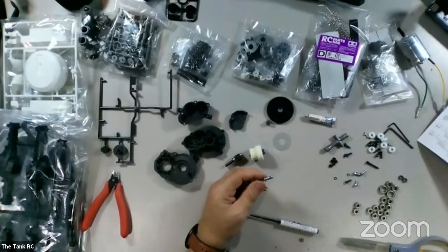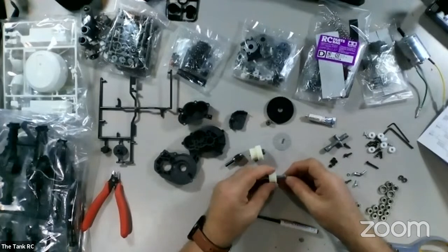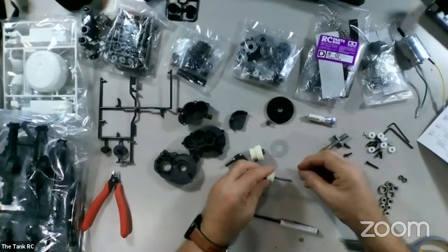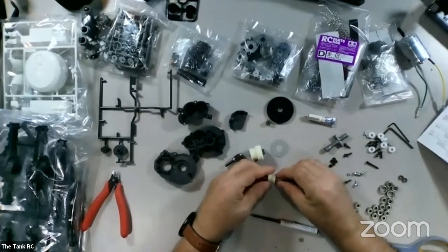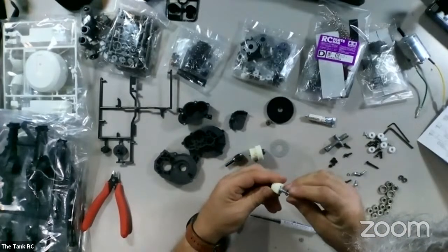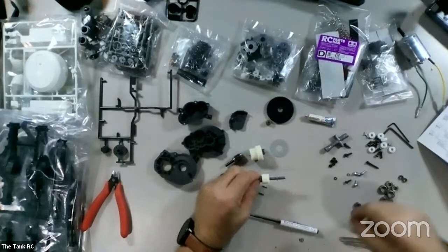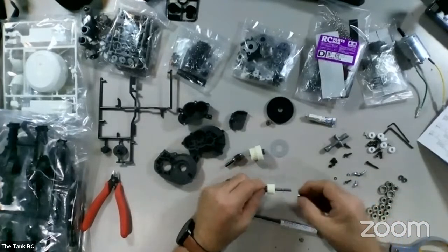Brad, I'm finally building that CC-02 you've been bugging me for. Yeah, I'm surprised you decided to do it. You don't listen to me usually, so. That's why I decided to do it, because I don't listen. It took you years, man. This is weird. For the people in the chat, not for the T word. Aha.